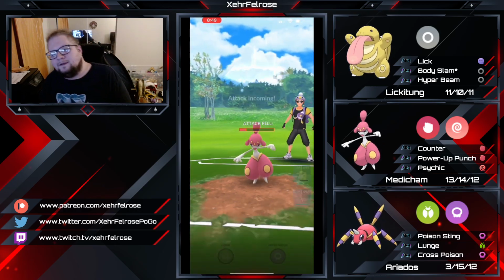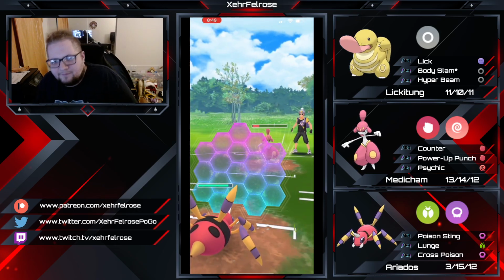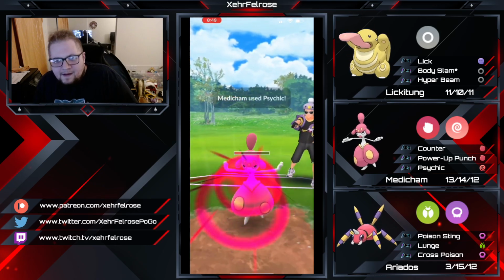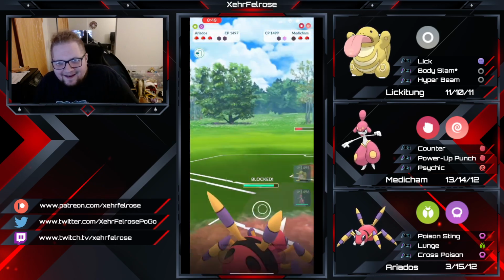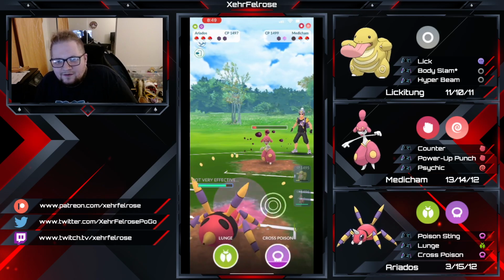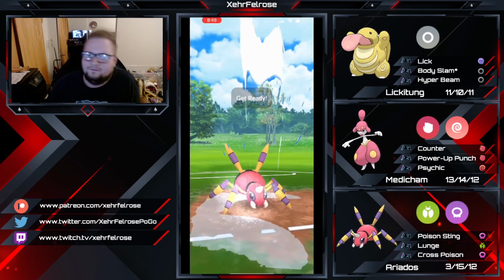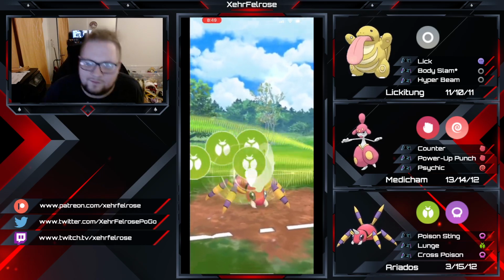So they shield up the lunge. Attack goes down. I think I shield this. Yep, I'm gonna shield this up, and then we're gonna let Ariados go to town. I am actually looking to get some extra farm here. My opponent swaps out. I think they were trying to catch a lunge, which I mean, I'm going for lunge anyway. It's fine with me, right?